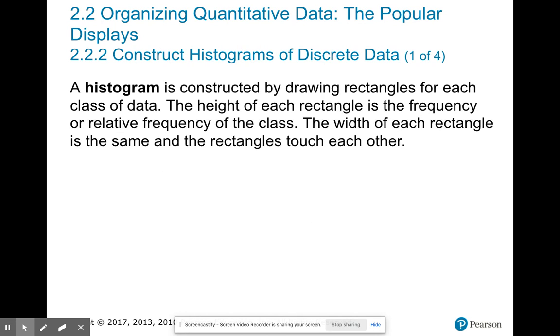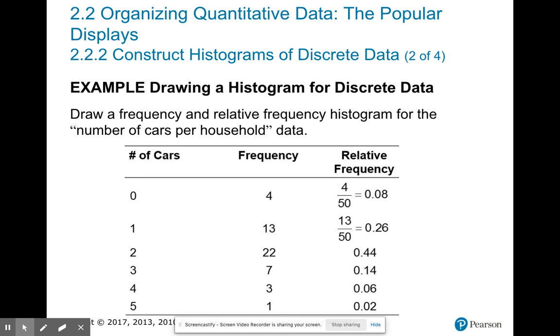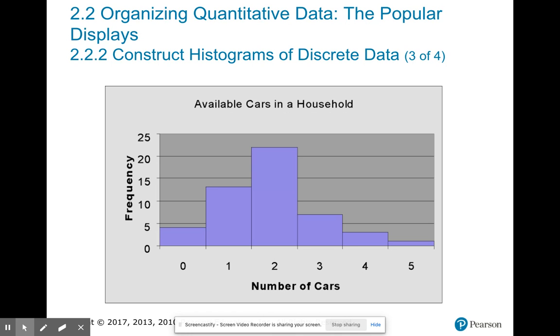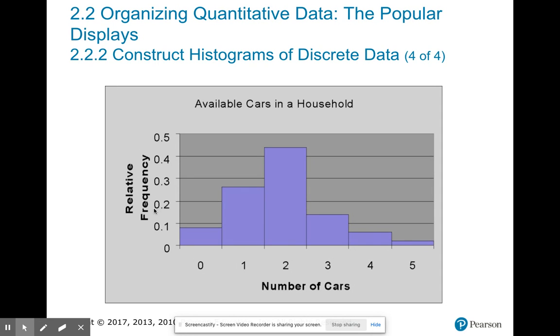what proportion of survey takers answered 0 or 1 or 2, etc. Now we can have a frequency histogram, or we can have a relative frequency histogram. Remember, a histogram is just a bar graph where the bars touch. And if you look here, this is a frequency distribution. Our increments going up the left-hand side are numbers of cars, and we go by 5s here. On the other hand, our relative frequency is the proportion of cars. So just under 10% of our respondents answered 0, just under or just over 40% answered 2.